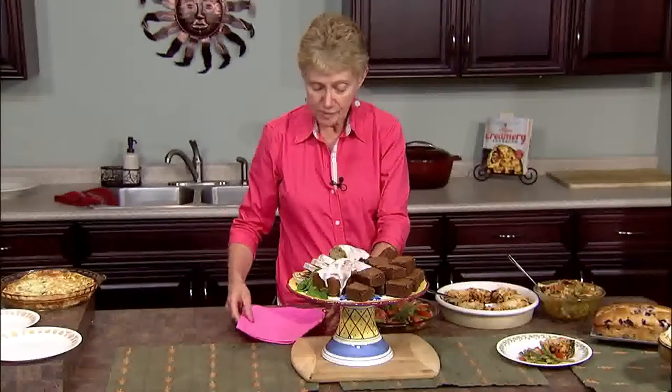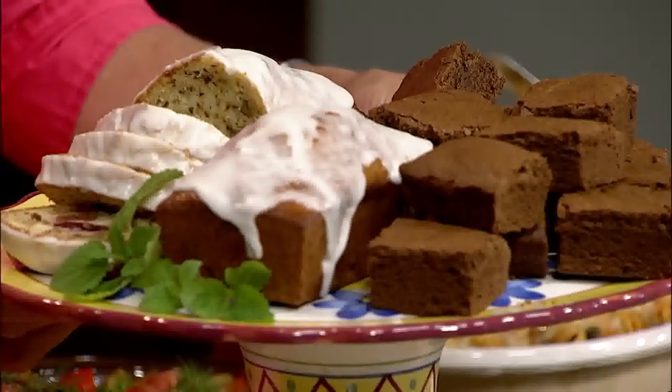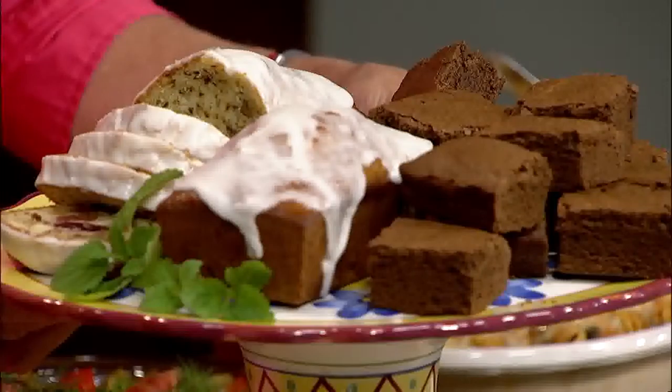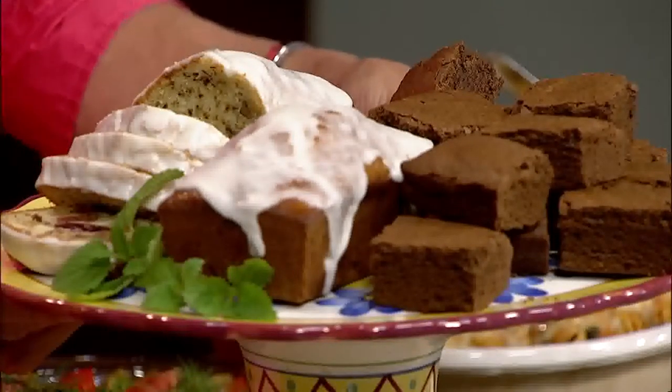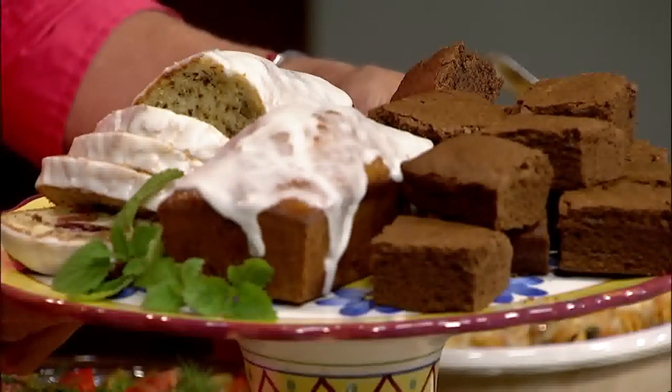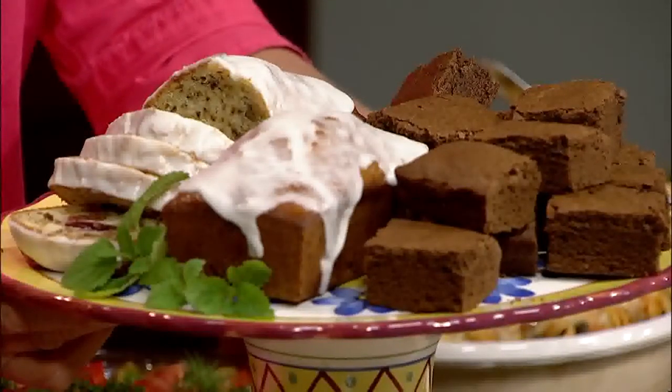Now, desserts do not need to be high in calories or fat to be satisfying. So let's talk about a couple of these dessert recipes that I brought in. We'll just put them on the tray right here. So, I like chocolate. So let's talk about these low-fat chocolate brownies. They're extra rich and fudgy because you use both baking cocoa and dark chocolate. There's reduced amounts of butter and sugar. You use low-fat milk, and again, a combination of eggs and egg whites. You bake this in an 8-inch square pan for about 20 minutes. Let them cool, and you've got this wonderful lower calorie brownie, just perfect for a chocolate craving.